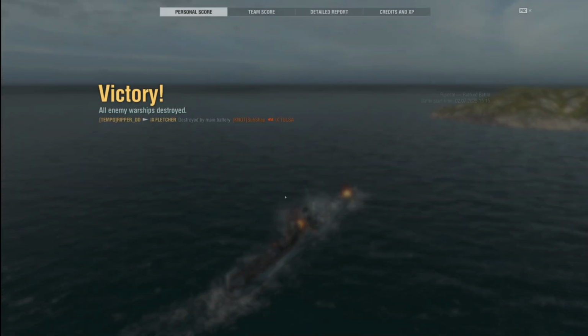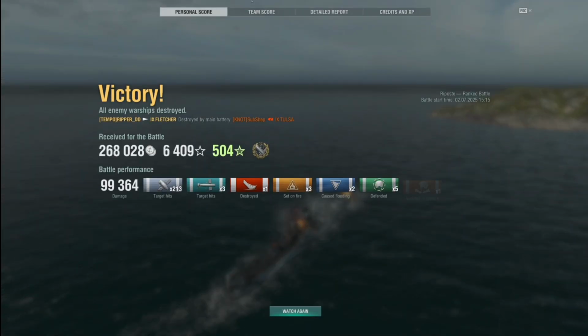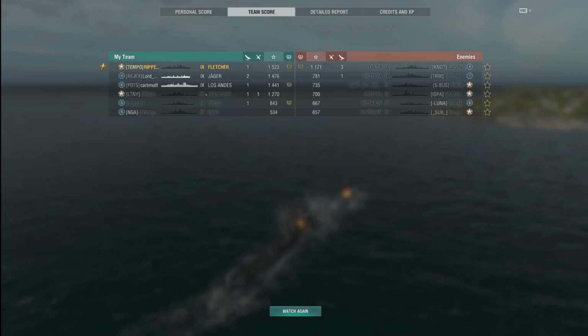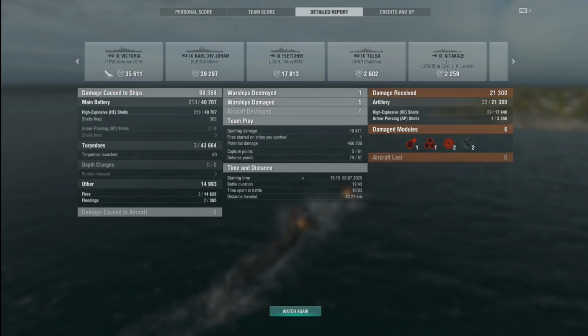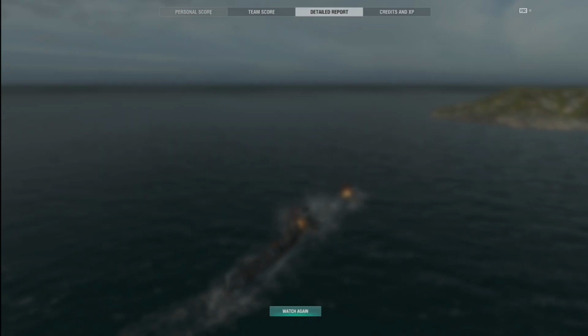Let's take a look at the stats. I mean, I'm telling you, Fletcher is one of the best destroyers out there for even beginners or even experienced players. Really having fun. Look at, you know, number 1 in the team. You do everything. Spot, cap, destroyer hunt. You've got great concealment, does everything. So torpedoes are amazing. Very, very powerful destroyer, and you can really take the cake and rank with this destroyer.